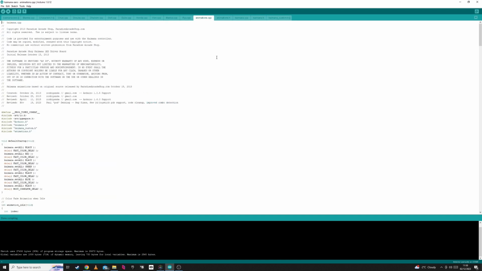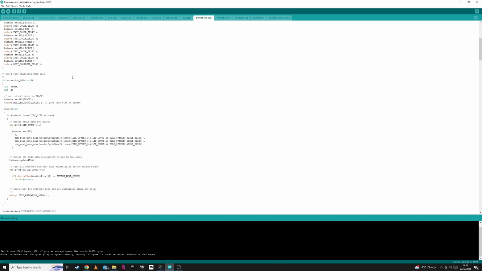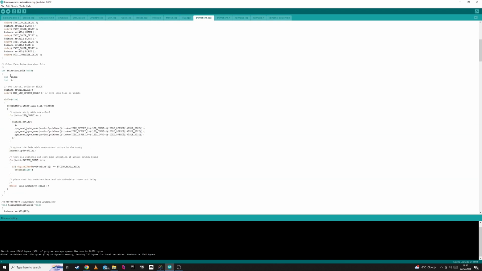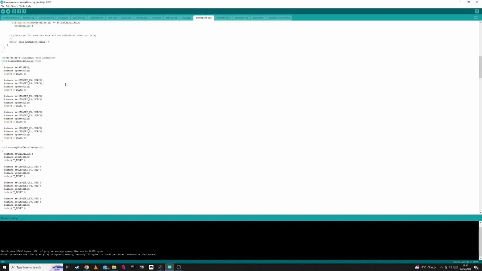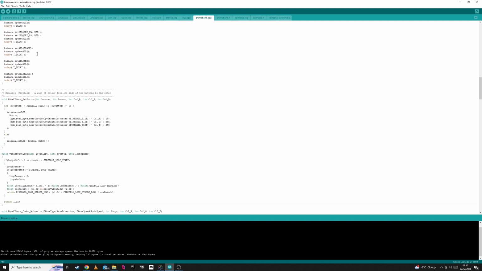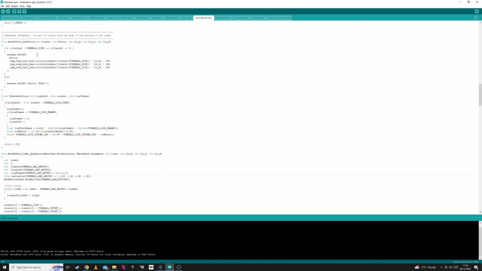So animations. Animations.cpp is the file you want. Everything is specified in here. The provided Kaimana code gives you this idle animation, which cycles the colors on the buttons when you're not doing anything. I haven't changed that. That works how it always did. There's some tournament mode stuff, if you're playing a tournament which doesn't allow lights. That's just turning them on and off. But the bulk of the actual interesting stuff that I want to talk about is from here downwards.